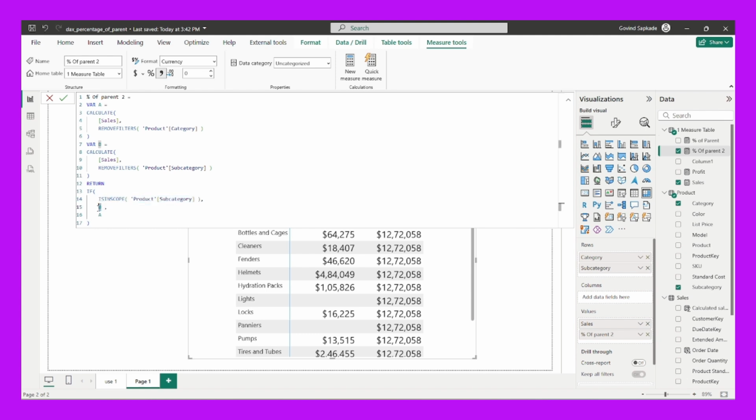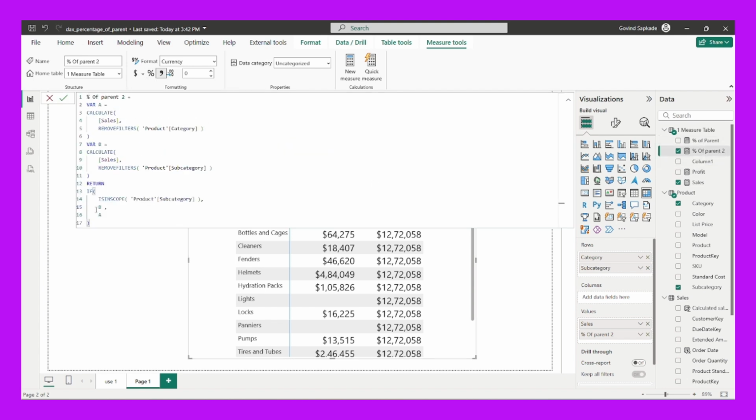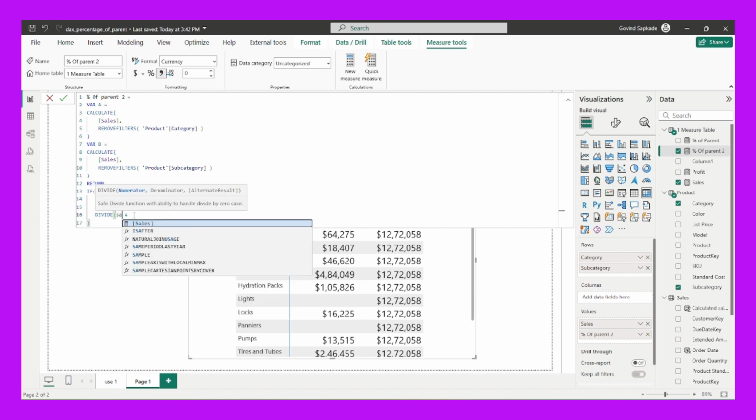And from variable B we have removed the filters from the subcategory, which is required to calculate the percentage for each subcategory, because it will give me the accessories level total for each subcategory. Now I can make use of the divide function. I would say divide the sales value by variable B, and similarly divide the sales value by variable A, right?